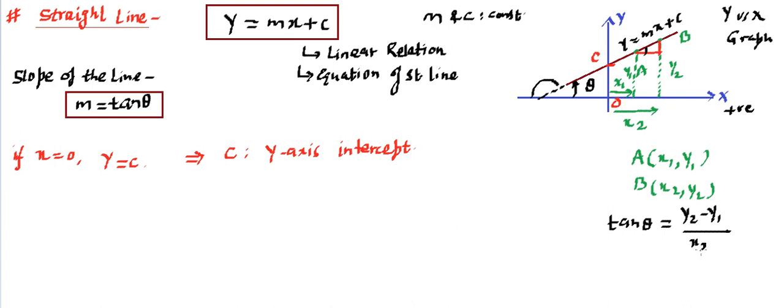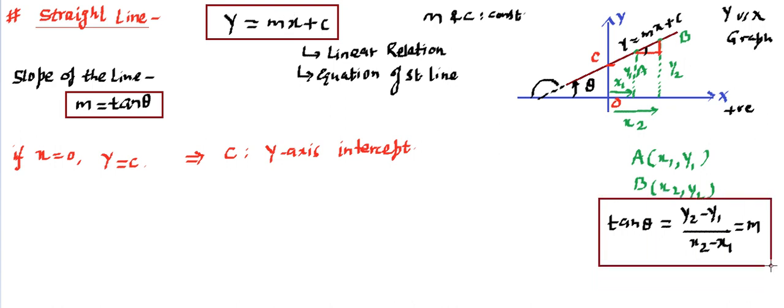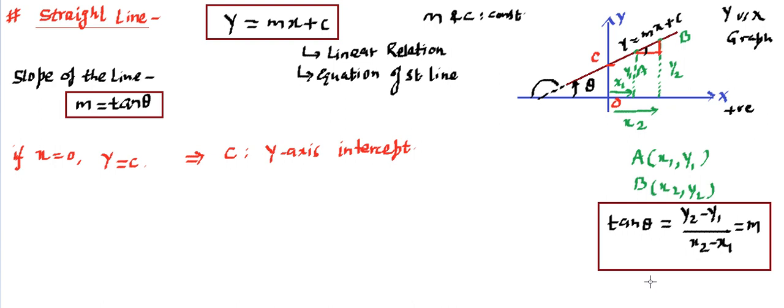So from here we got another important formula to find tan theta, and we know this tan theta is the slope. That means we can find the slope of any straight line if we simply know 2 points. If we know the coordinates of the 2 points, we can always write the slope as y2 minus y1 divided by x2 minus x1. This will be used frequently by all of us in solving calculations. It is used in mathematics, but we will be needing it in physics also. So that's how we can measure the slope, and that's how we can measure the intercept.